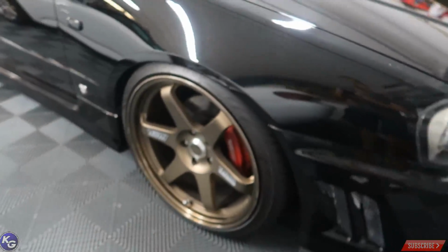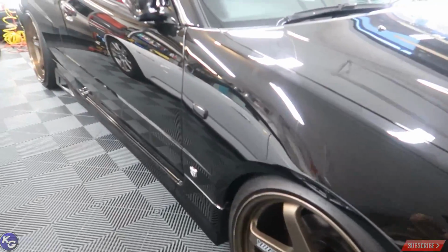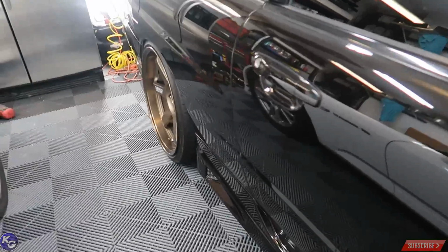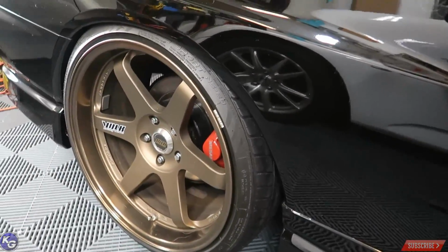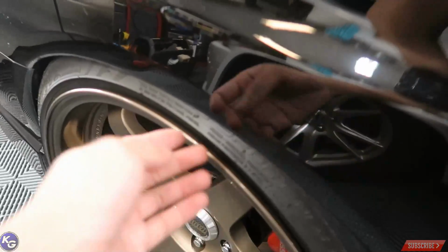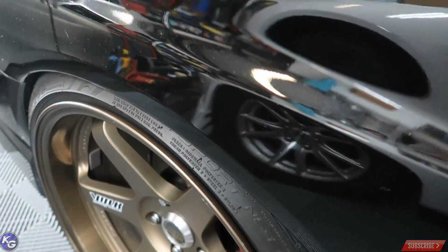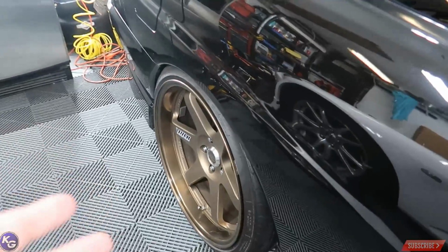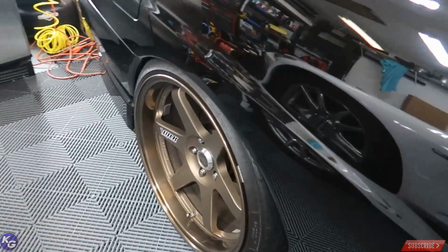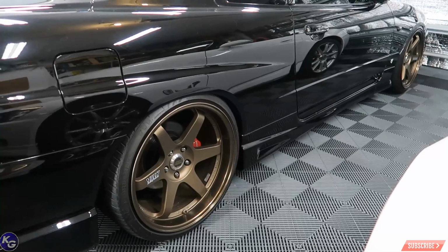I really wanted to run this setup. I really love the bronze on the black, but unfortunately I can't. I just think they're a little bit too aggressive, and this 275/30 I would have to run probably a 265 to clear the fender. I just don't want it to rub non-stop. I want to drive comfortably. I love the way it looks, I really do, but you know, I took it upon myself to just let them go.